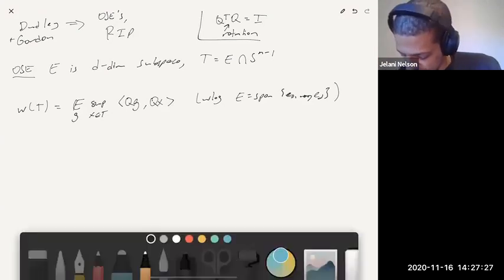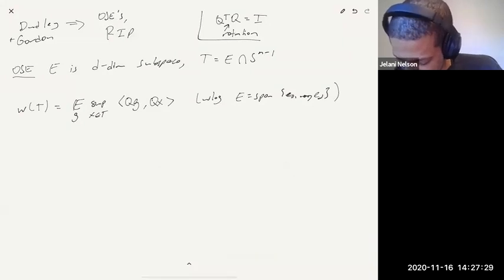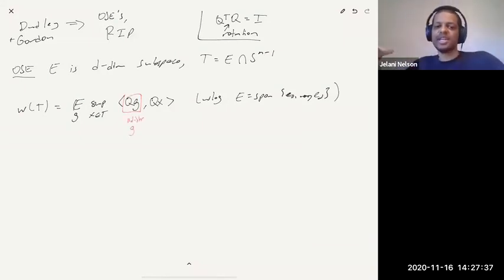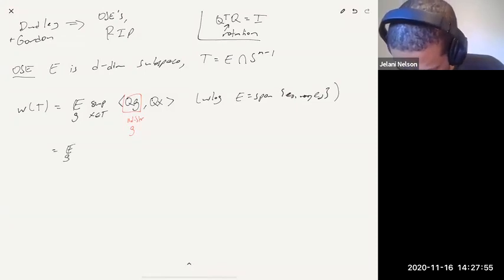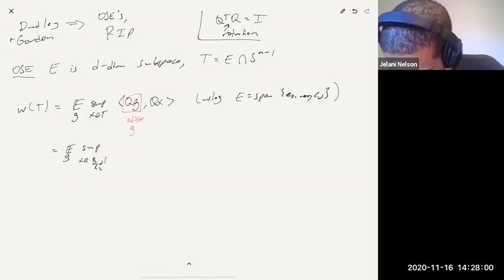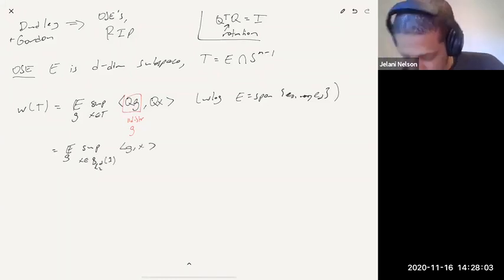Then QG is equal in distribution to just G, because if you take a Gaussian and you rotate it, you just get back a Gaussian. So without loss of generality, I can just rotate however I want. So I can rotate so that the vectors are just in the span of E1 up to ED. And then this is basically equal to the expectation over G of the sup over X in the d-dimensional L2 ball of unit norm of G dot X.